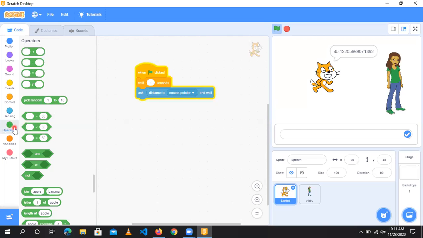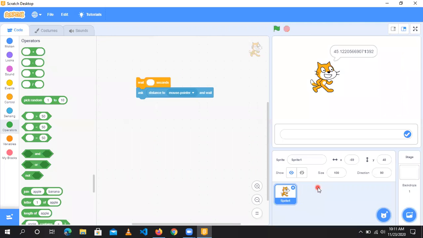The operators block is used for math operations. After that, I will show you the operators method and variables method together in one example.